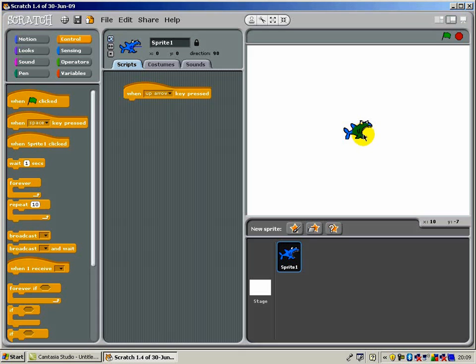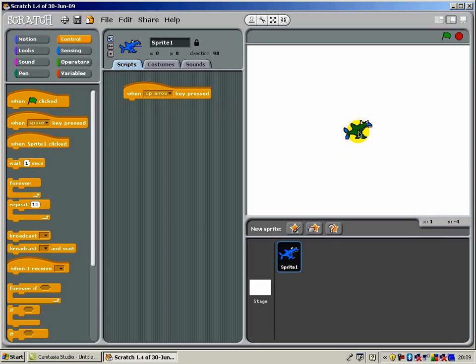Now, Mr. Sharky is in the middle here, and I need to introduce you to mathematics before we go anywhere else. Graphs, you know graphs, yeah? When we talk about graphs, we talk about an X and a Y axis. This is the Y axis, the vertical is the Y, and the horizontal is the X. So, if we press the up arrow, we want, and I can't really do this, see down here, it's got X and Y. Watch those numbers change as I move the cursor around.